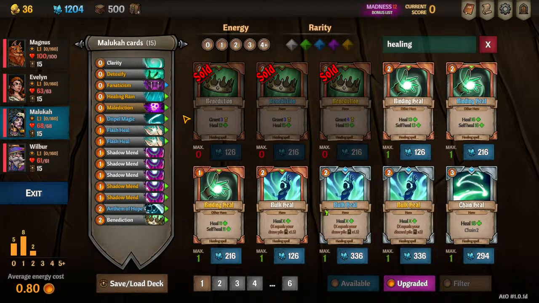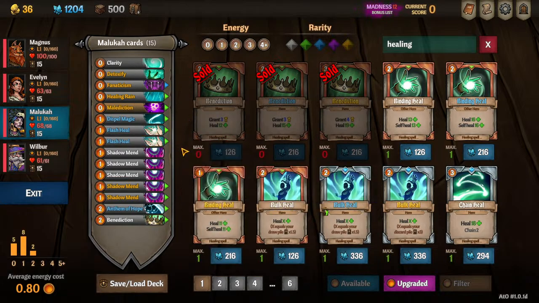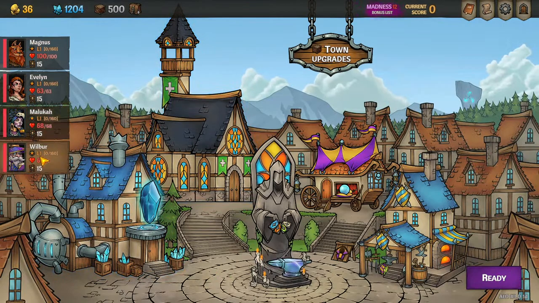I think that's everything for the starting cards from Malukah. Really, it's Benedictions, Shadow Mends, and Flash Heals. Those are the big ticket items for Malukah healing. And let's go to perks.